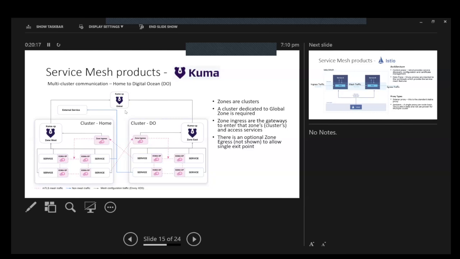Because they don't want you to build up the root certificate. You set up this global plane, and each cluster connects to this global plane. You can connect as many clusters as you want. In Linkerd, you have to actually generate the root certificates and distribute them to all the clusters. In Kuma, you don't have to do that. The moment you connect to this global plane, it specifies the clusters. That's the only difference. Otherwise, this global plane actually does nothing more. It has a UI which manages things, but this global plane is responsible for that. So a lot of the control plane part that we showed has been taken over by this global plane. That's the beauty of it.